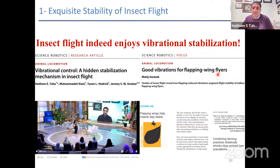The conclusion: insect flight indeed enjoys vibrational stabilization. We published this in Science Robotics, which was generous enough to feature a commentary from Delft. The Journal of Experimental Biology also wrote an article about it. The real joy was in the discovery: the flapping motion — this back-and-forth vibration — is needed anyway because the insect must generate lift. This very same motion gives you stability for free, without feedback. That is a remarkable design by nature for this kind of problem.